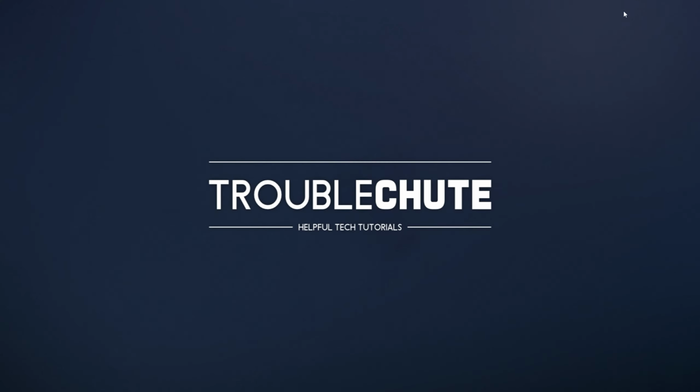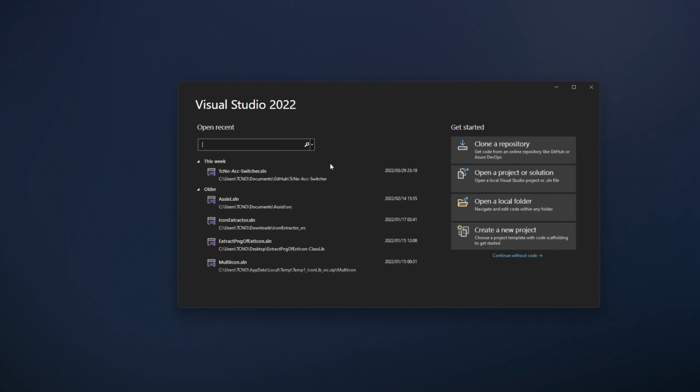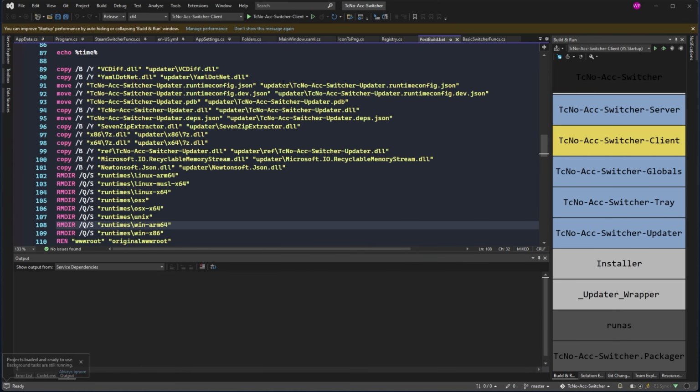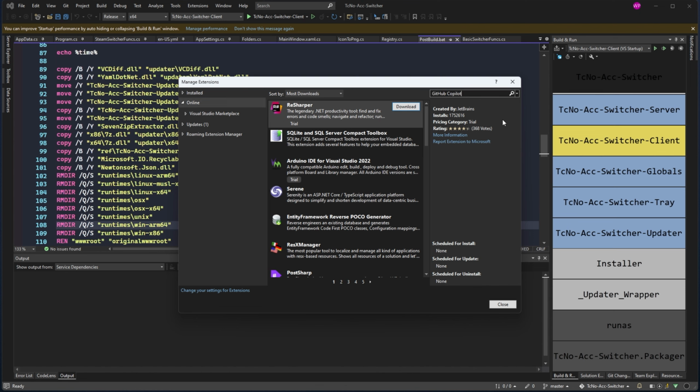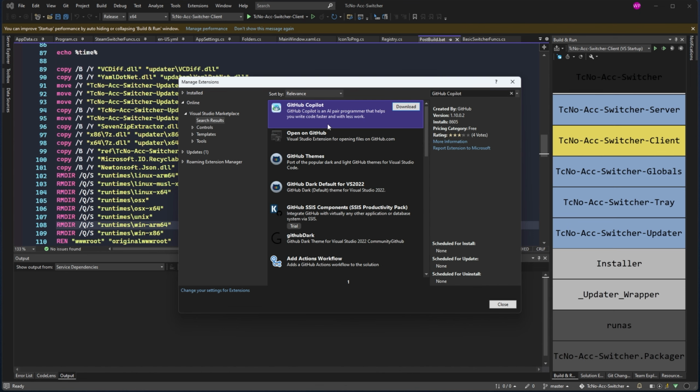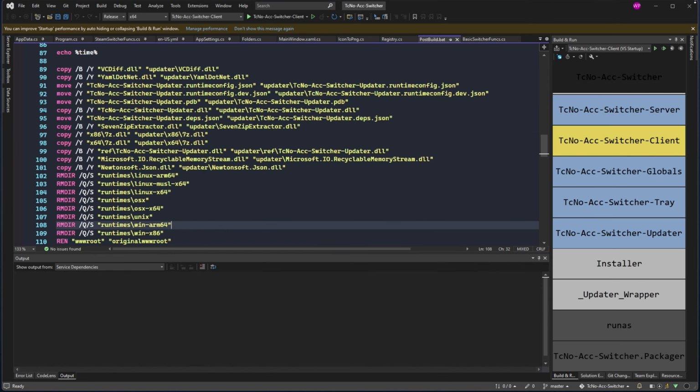Let's go ahead and install it. I'll simply open up Visual Studio and open up any project here, or you can choose Continue Without Code. When you've opened up a project, simply click Extensions at the very top, and then Manage Extensions. Inside of this new pop-up, head across to Online, and it'll be searching for GitHub Copilot. Check for this one over here, GitHub Copilot, created by GitHub. Simply click Download, and once it's been installed, you'll need to close Visual Studio entirely.